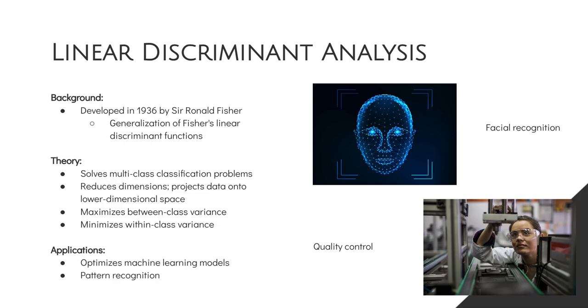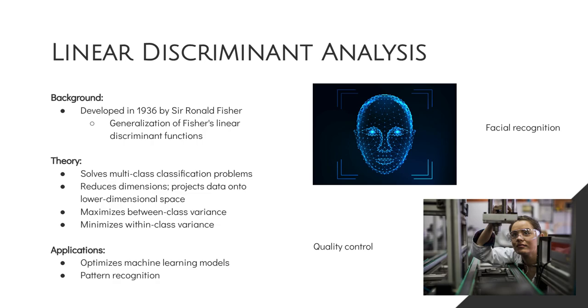LDA has various applications in real-world scenarios, particularly in machine learning and pattern recognition. One of its key strengths is its ability to optimize models for multi-class classification problems, and it does so by reducing the dimensionality of the data. An example of a usage is face recognition systems, which work by reducing the high-dimensional data from face images while retaining the key features that distinguish one face from another. And this leads to more efficient and accurate recognition algorithms.